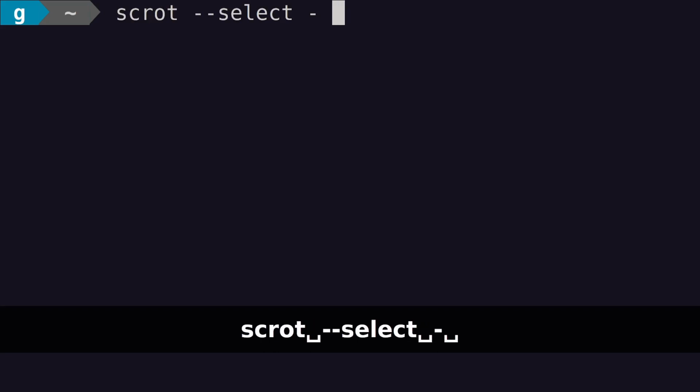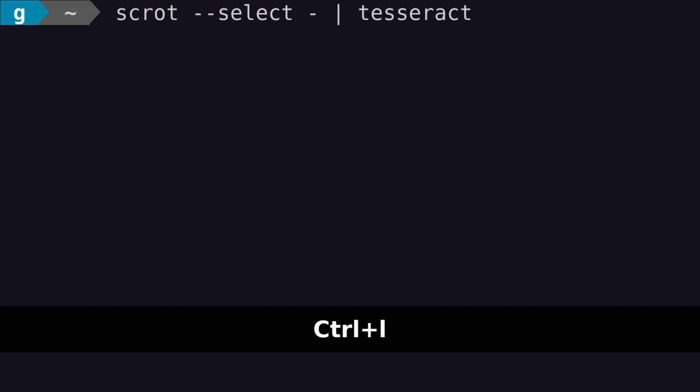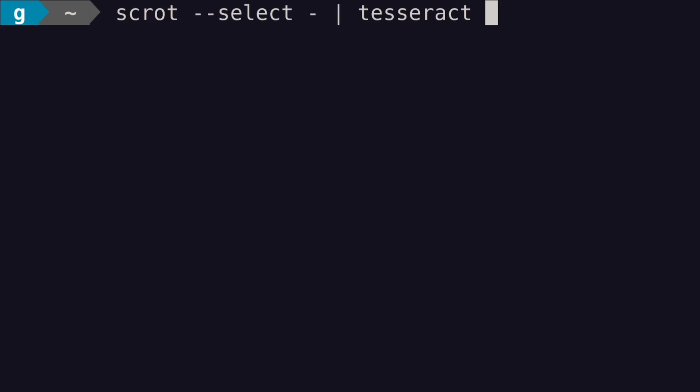So what we're going to do is type scrot, select, and then again, pass the output to standard output. And we're going to say Tesseract. And then for Tesseract, we're going to take from standard in.